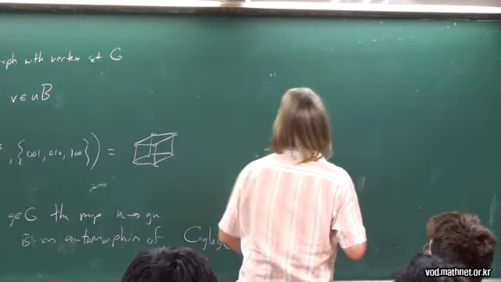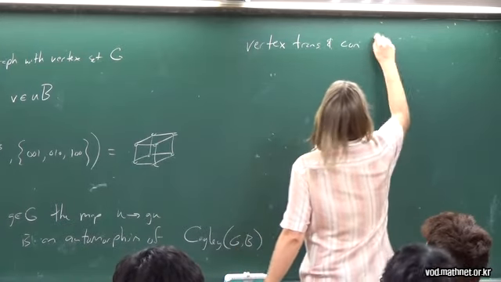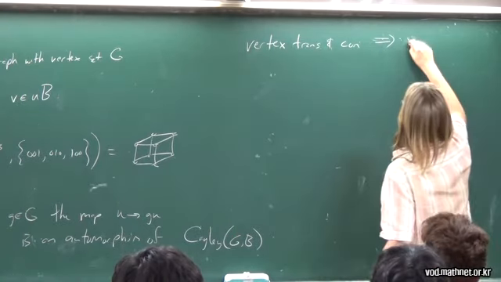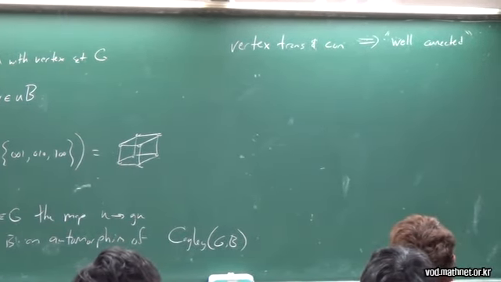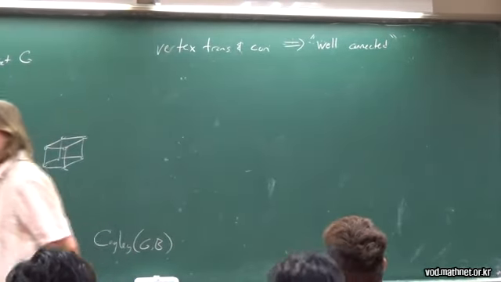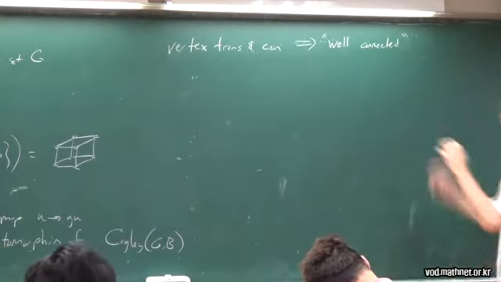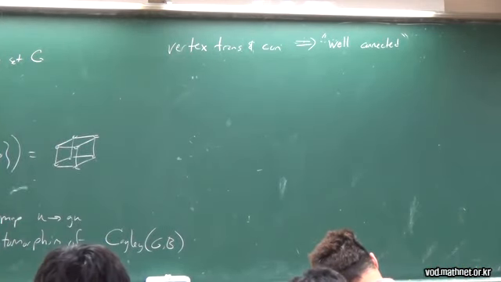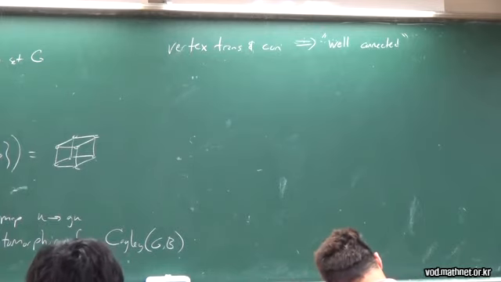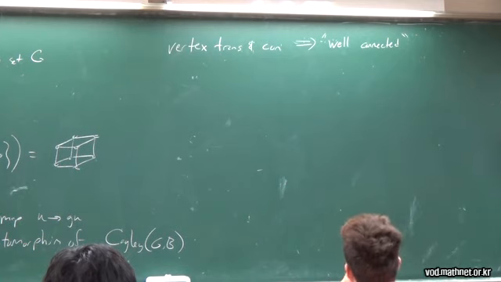So I'm going to look toward results that say vertex-transitive and connected imply somehow well connected. Well, we'll be making this precise in a moment. I want to make this precise in a number of different ways. So this is the sort of general class of results I'm focusing on. In fact, this is true more generally than vertex-transitive graphs. If you have some structure that's somehow connected and highly symmetric, then you'd expect it not to have little bottlenecks, and this is what we should expect in the world of vertex-transitive graphs.